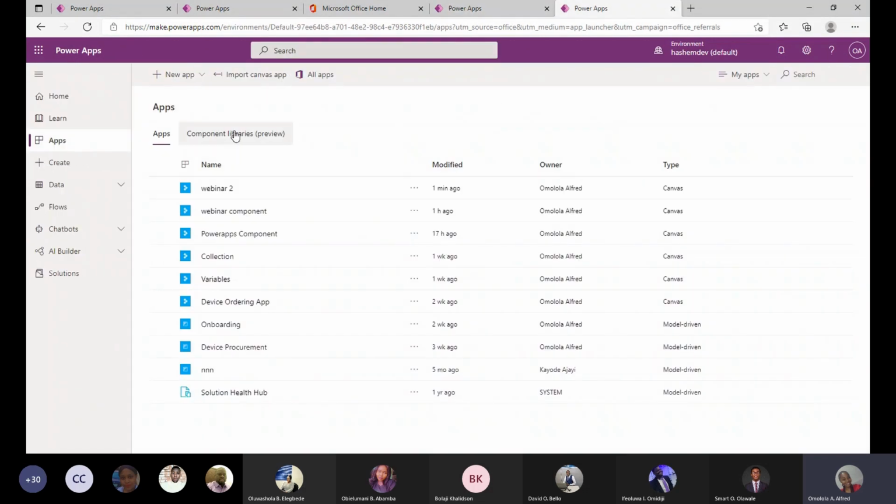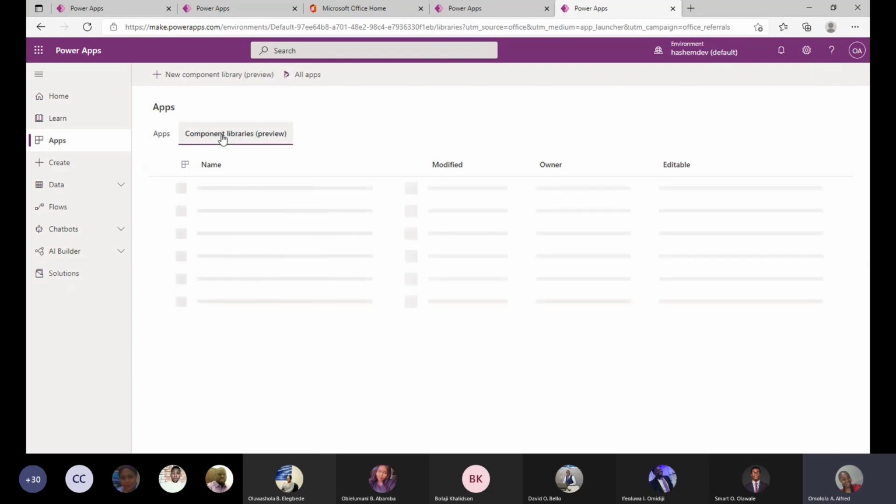If you use this approach that I'm going to show you, you build your components just as if you're building an application. So under component library, you build your component. If tomorrow I want to build any other application, all I need to do is import this particular component that I've built into my application. Let's go right into it because of our time.